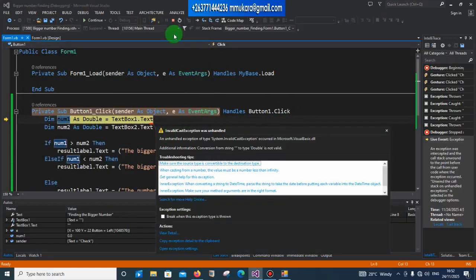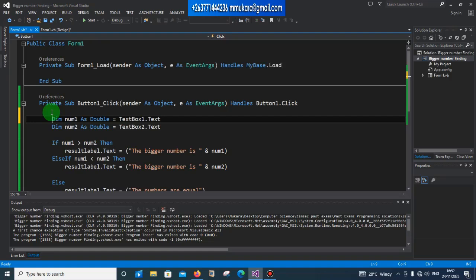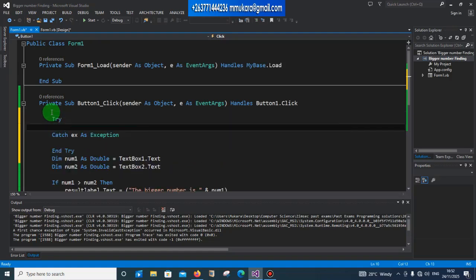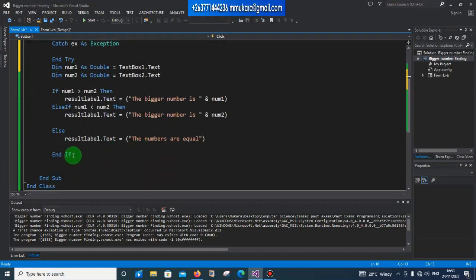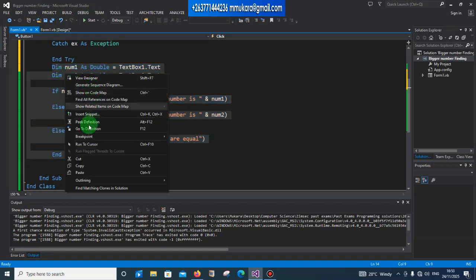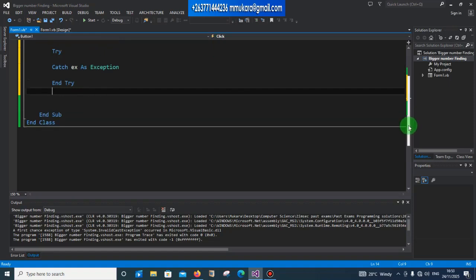So if we have an error message there, it is not part of the question, but it is also good that we do it and we try it. So we are going to demonstrate the try part of it. So try, then we put the enter there. We will then take the whole of this code up to here, and we just cut here, then we place it just there.